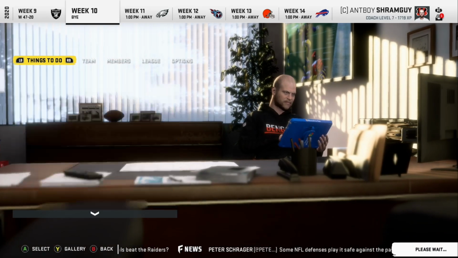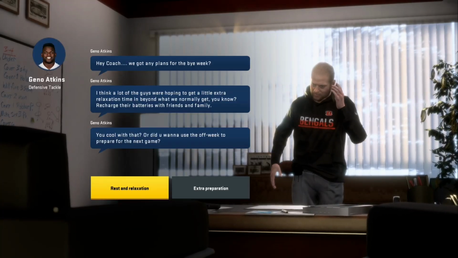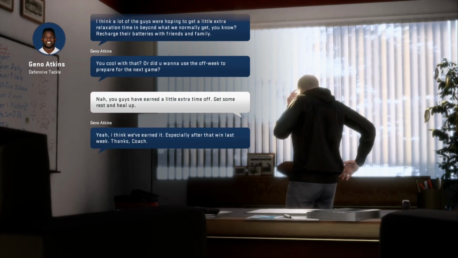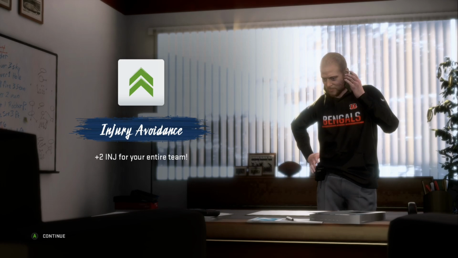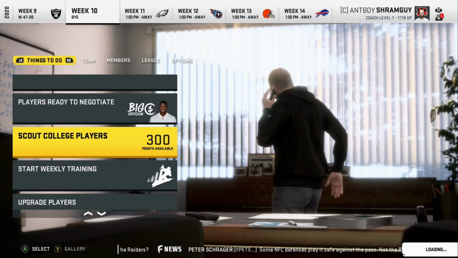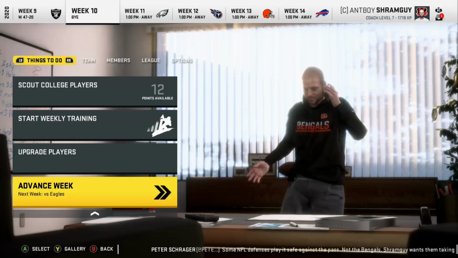But let's check out this message from Geno Atkins. He's just asking what we should do in the bye week. Let's go on rest and relaxation. I think that's the correct answer. You could get like morale or something. +2 injury. All right, and +1 morale. I'll take it. Now, I will use my scouting points, and then we will sim by the bye week. Those points were well spent, so let's advance the week here.